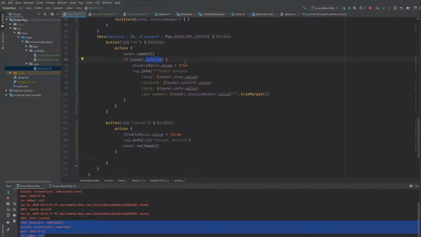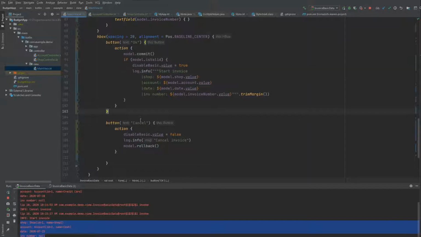If yes, then I can just disable the part of the GUI. As a simulation of writing to the database, I just run a simple print to the console.